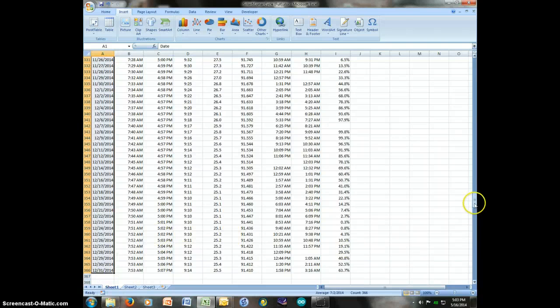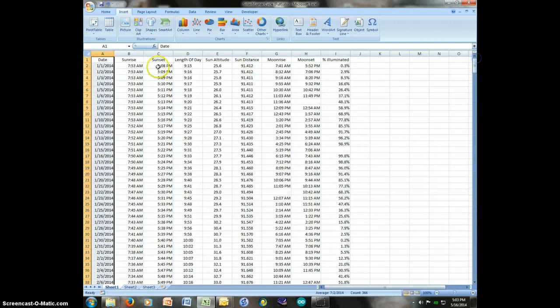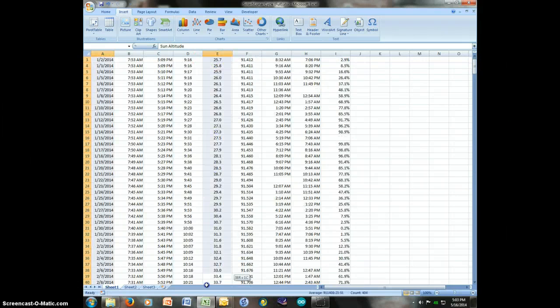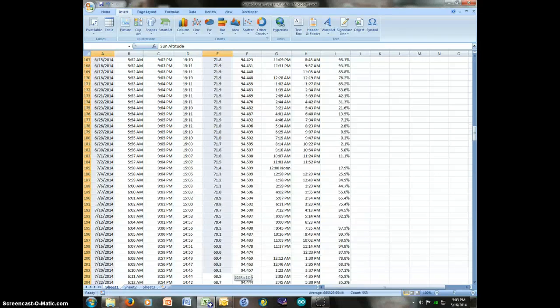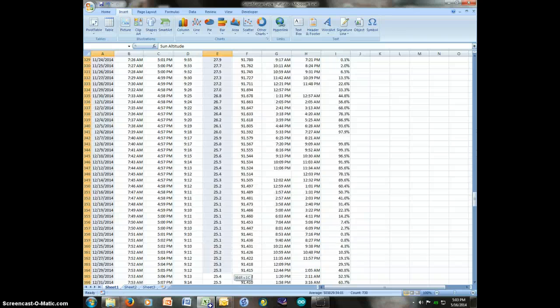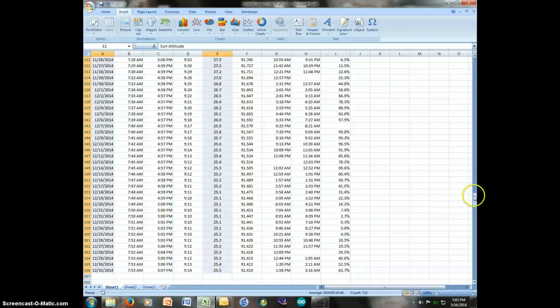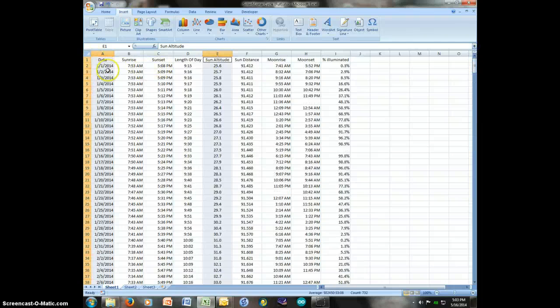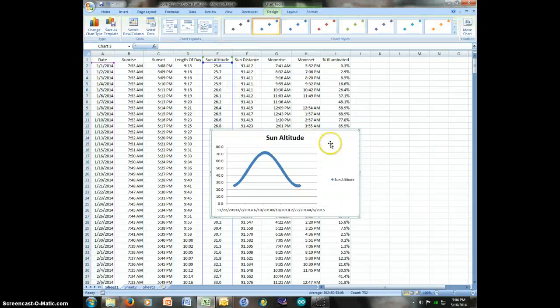So here I can just left click and select a whole column's worth of data, and then I can hold down Control so that that first column is not unselected, and then select a second column's worth of data. So I'm going to choose to graph the sun's altitude over a series of days, and it's a whole year's worth of days. I'm going to put this into a scatter plot format, and when I choose the scatter plot, I'm going to go with the XY, just regular scatter with the dots.